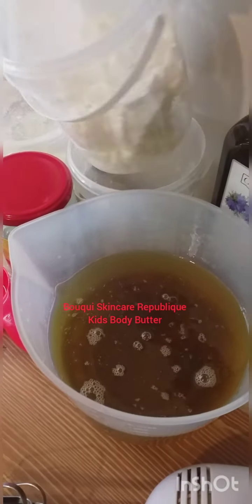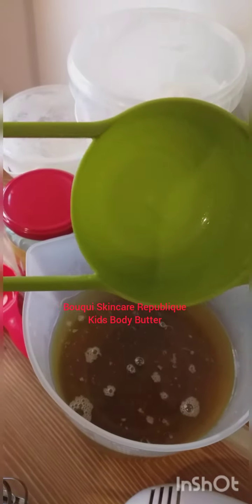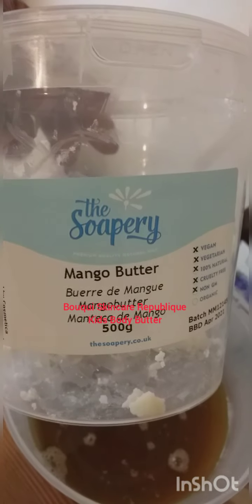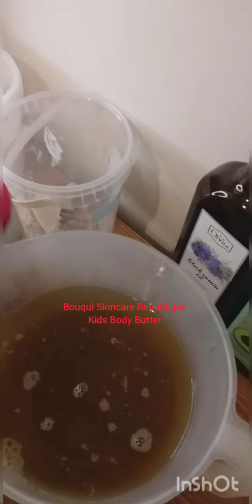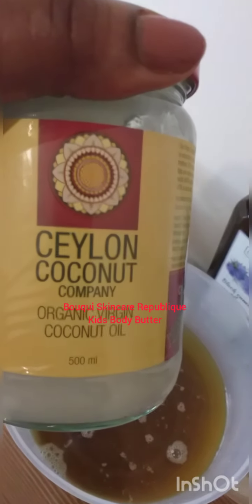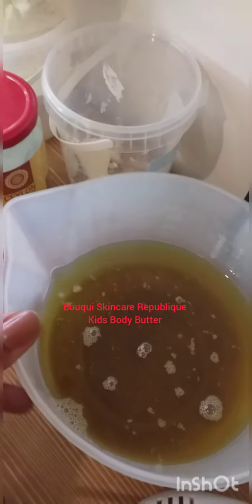oil. So I used 250 ml. This is my cup, one cup. This is a 250 ml shea butter. I used 250 ml avocado butter. I've melted 250 ml, it's already finished. I've melted 250 ml mango butter, and also I've melted 250 ml coconut oil. So these are the four oils I've melted in this bowl.